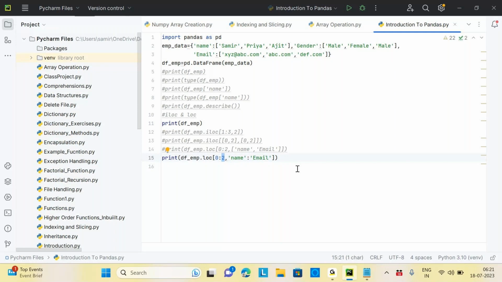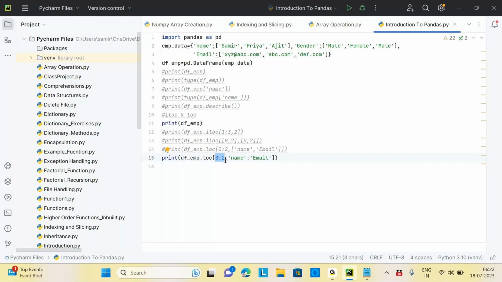Normally, when you are using any Python index, it will never consider the last index. You are absolutely correct, right? But in this case, if you are saying 0 to 2, ideally it should consider only 0 and 1 exactly, but it considered 2 also.